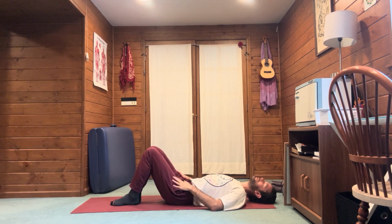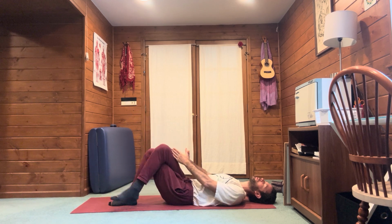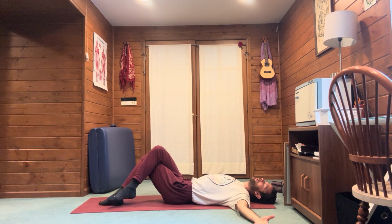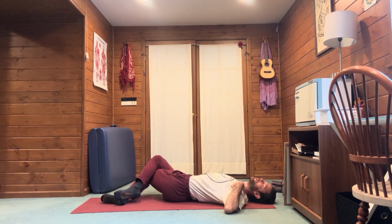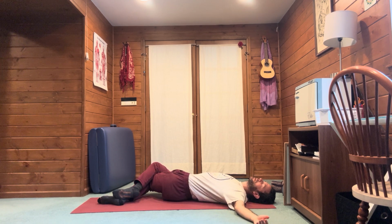We're gonna go feet together, knees together, and then right leg crosses over the left, stays together, arms out to the side, palms face up, and the knees are gonna go towards the right just a little bit. Keep your left shoulder down. Easy twist here, breathe into it.